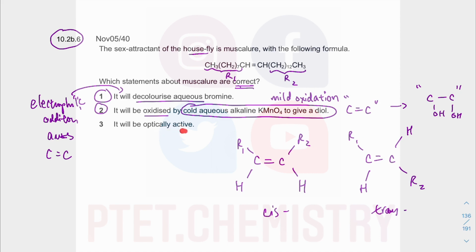But optical isomers are different from geometric isomers. Okay, so even though you have geometric isomers doesn't mean you have optical isomers. This is to do with chiral carbon. So no chiral carbon here. You have no carbon bonded to 4 different groups or atoms or substituents. So that means 3 is incorrect. Therefore, your only correct option is 1 and 2.